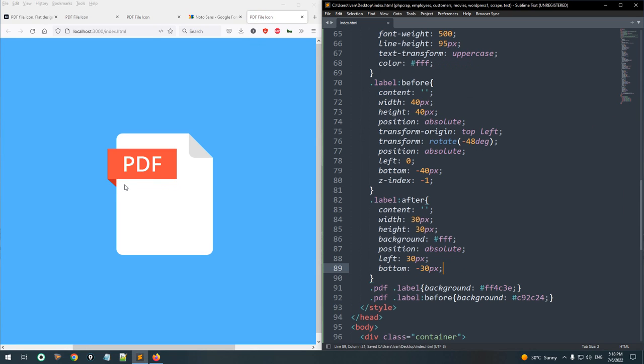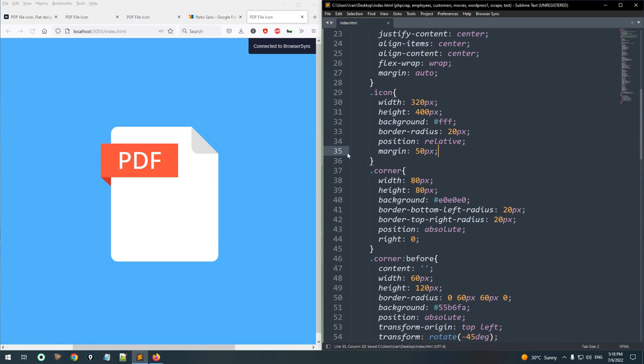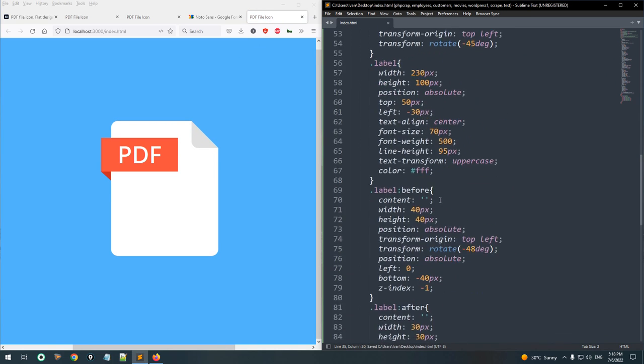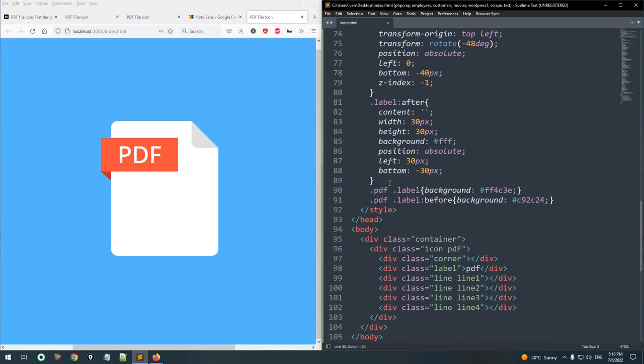Okay, so now even if we scale it, we're not gonna see that part of the image here. So let me remove it from here. Okay, and the last thing we need to do is add the line styles.